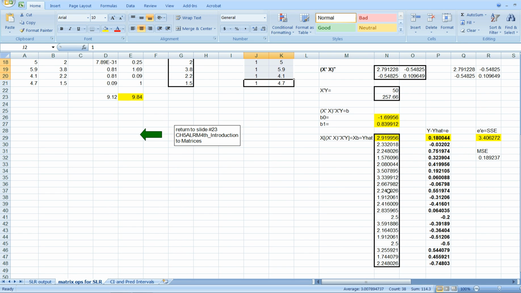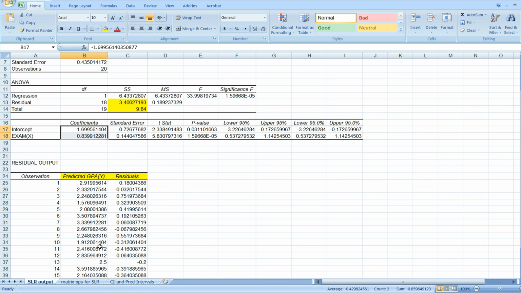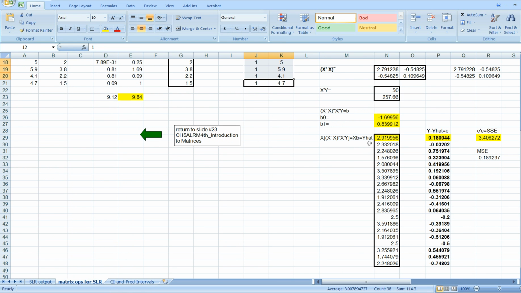These are my Y hats. Again, if you don't believe it, go back and take a look at them. There they are, 2.91, 2.33, same thing here, 2.91, 2.33.